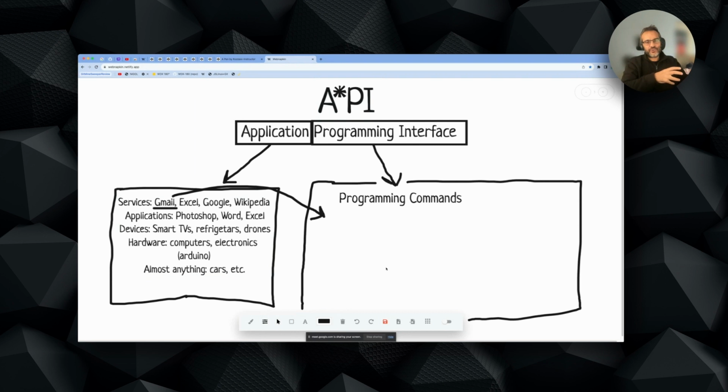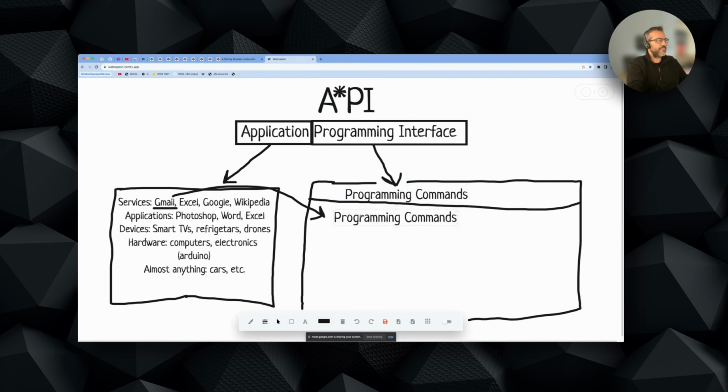And then on top of the Gmail service or product, we have some commands. Let me put a heading here. The API for Gmail provides some commands. This is the programming interface. So send email, get emails, delete email by ID, and so forth.